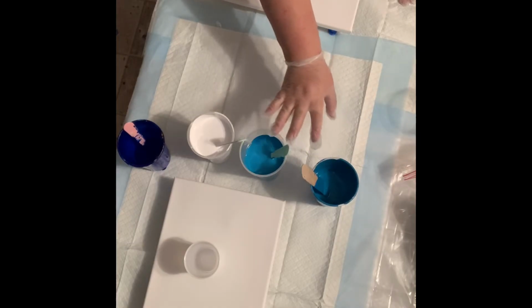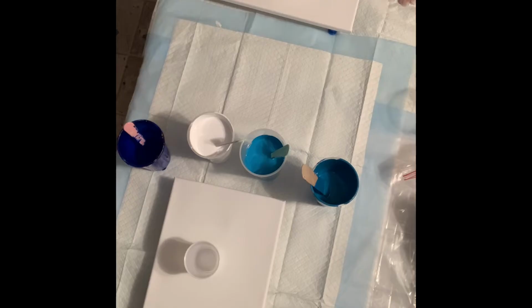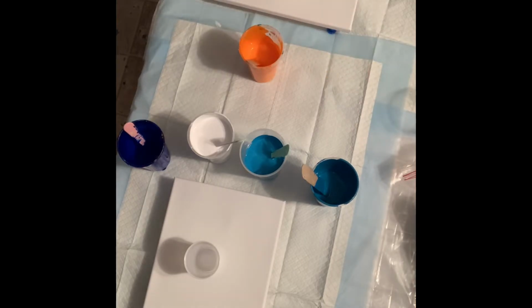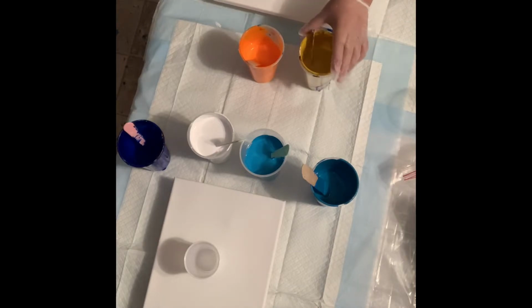So these two are Amsterdam and these two are Liquitex Basics. And I'm going to be using Azo Orange by Amsterdam. I'm going to make tails. And Liquitex Basics, Cadmium Yellow, Deep Hue.